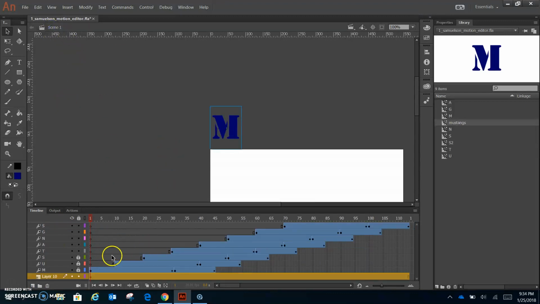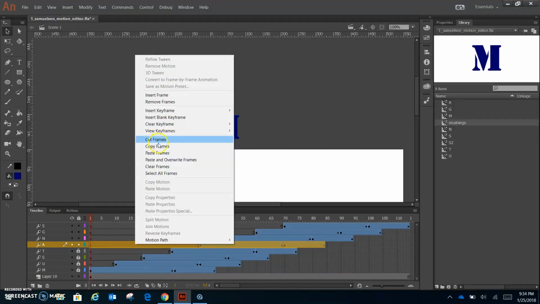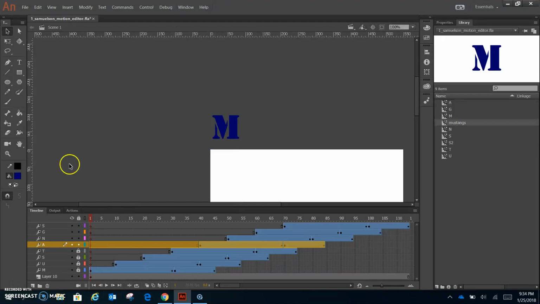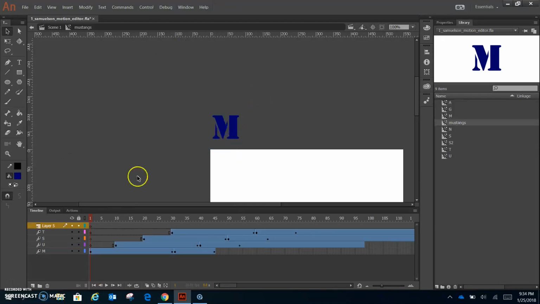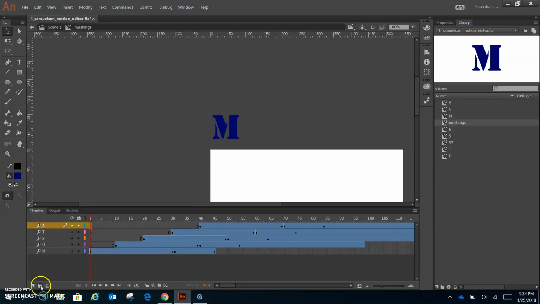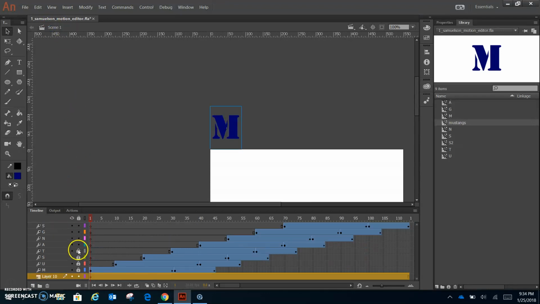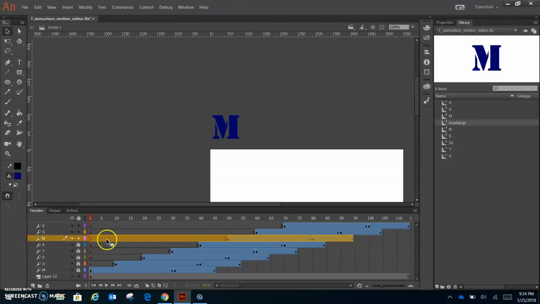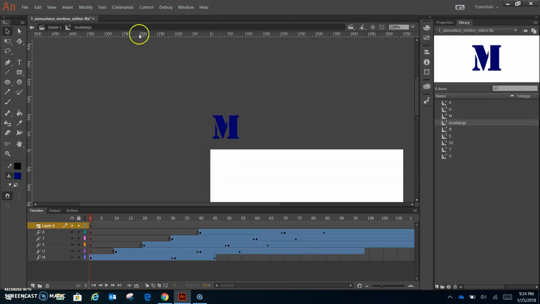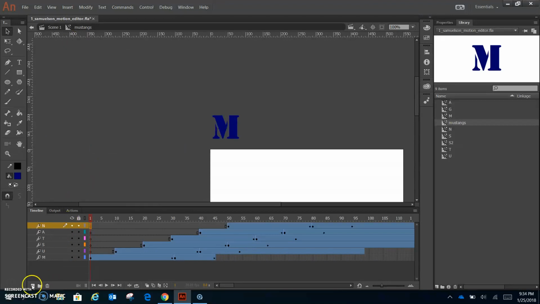Sometimes it allows us to copy more than one layer at a time. Unfortunately, this time it didn't. Copy frames, paste frames, new layer. Copy frames, paste frames, new layer.